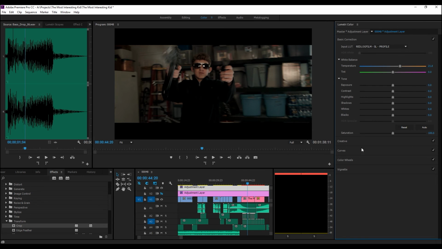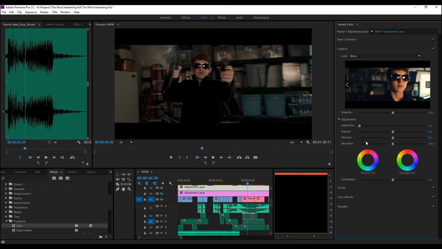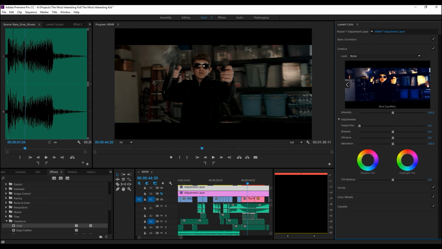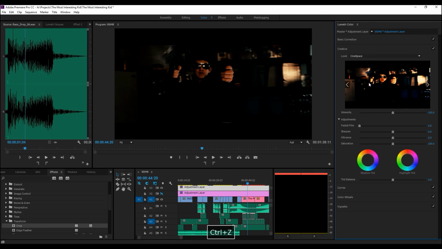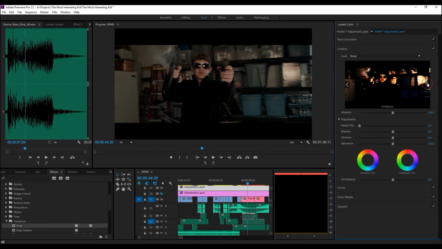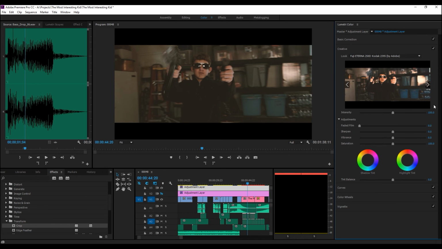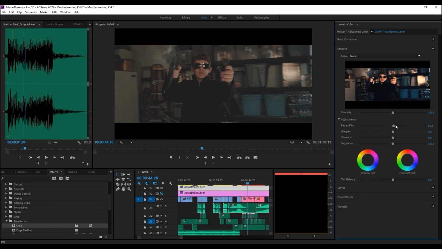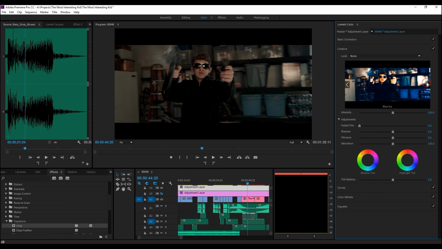Yeah, right there. I mean, it looks like a movie. I think it's cool. I'm not even going to mess with anything else, but you can. If you choose this one, it'll look super cool like that. Go back. This one's usually pretty cool, but it's really overexposed, and we're underexposed, so we're not going to do that one. Then you got these film looks that are kind of cool, kind of interesting, little faded and stuff. But you can also play around with the fadedness of your film right here. But you know what? I actually kind of like that Fuji.